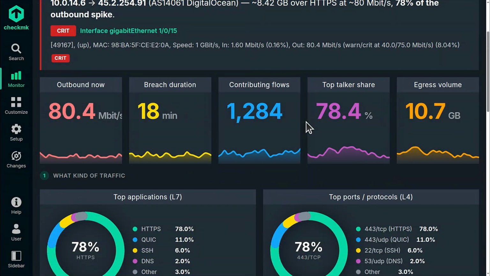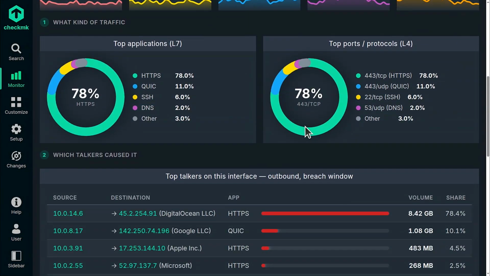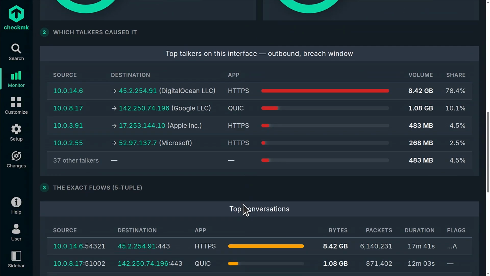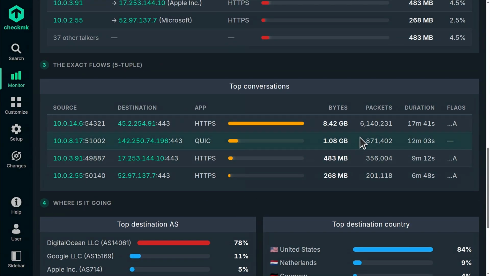So you go into NetFlow, and that has the ability that you can see what kind of traffic do you have. Here, okay, it's mostly HTTPS traffic. And then you can look, okay, which talker actually caused that? Where does that traffic on that interface come from? And you can see, okay, it's from that source to that destination. So some data is being sent to DigitalOcean. It's actually almost everything of what we see on that interface. And then we can look at the exact network flow and see, okay, this has been going on for 17 minutes now, and this is one big flow of sending messages out.